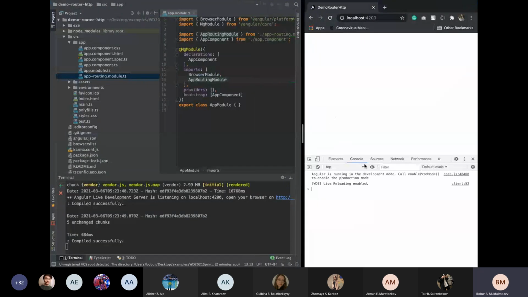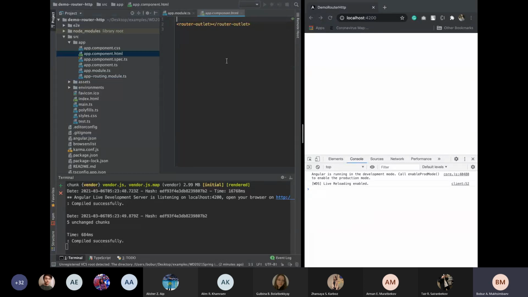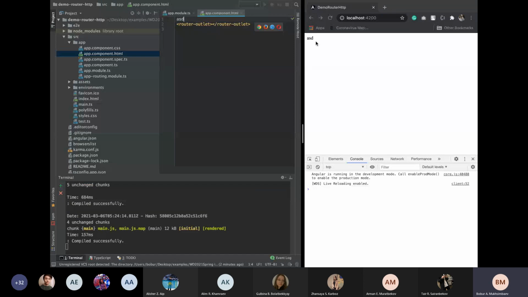We don't have any data here because we removed everything inside the app component. If you write something here, it will appear. Okay, it works.